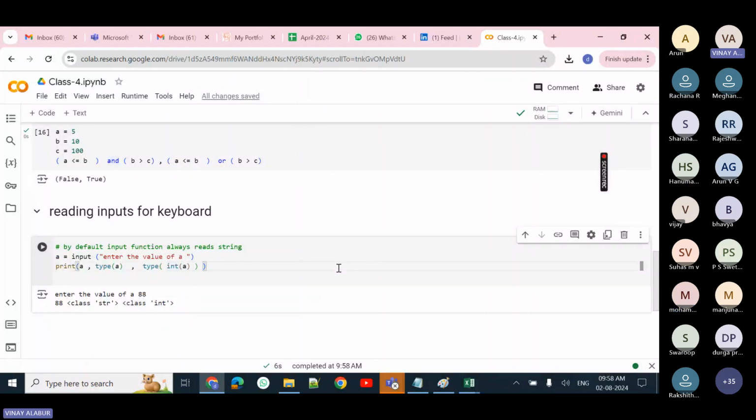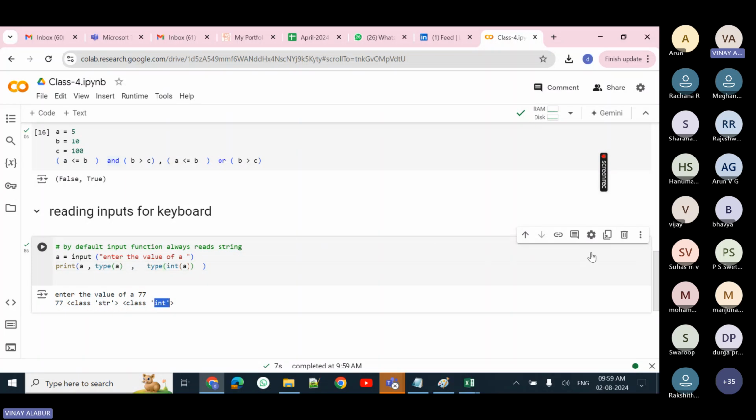Okay, good. So what I have done is use two functions, one on top of the other. First, I used int on A because I wanted to convert A into an integer. After converting, I want to check the type of it. So I'm applying a function on top of another function. This is called a nested function. Nesting means having one function within another function. Now it is going to be the data type integer. Initially it was a string.